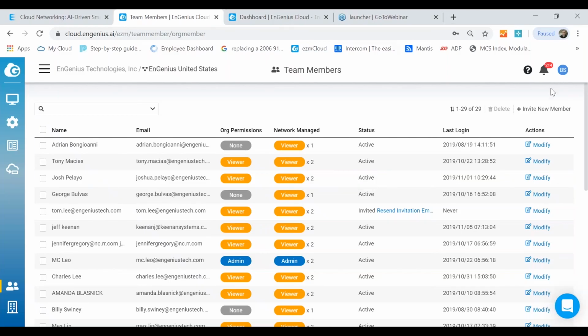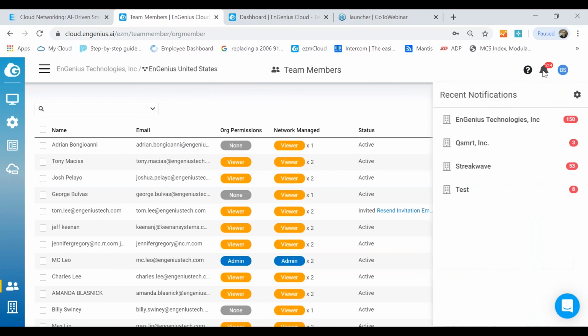Okay. Someone's asking, can I receive notifications when an access point goes offline? Yes, you can. You can receive those notifications via the EnGenius Cloud app and or through the GUI interface. Let me click back over really quick. You'll notice this little bell right here. If I click on that bell, I can receive notifications on these particular networks, and I have multiple notifications.